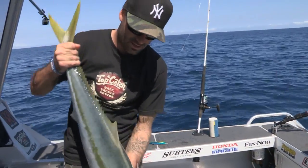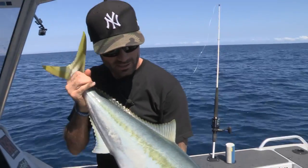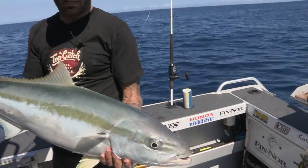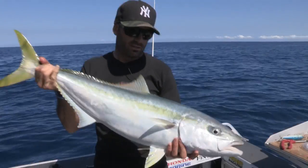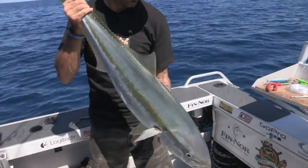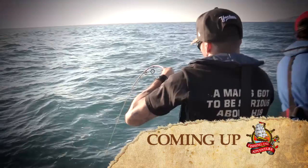That is our Gannet Island West Coast kingfish. That's a reasonably good size for this area. I was saying before, they don't get massive, and this is only about 8 kilos. But that's okay because that's a nice filleting size. So I'm gonna bang this fella on the head, pop him in the icy box, and that will feed quite a few people and they'll be very happy. Cool, man, that's a good fish.